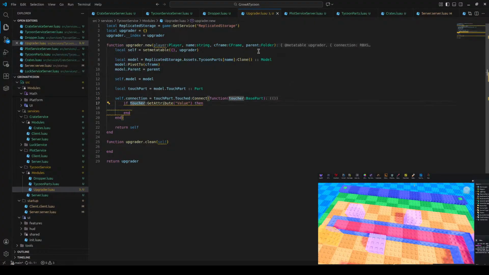How do I make it so it only does it once? Touched parts.